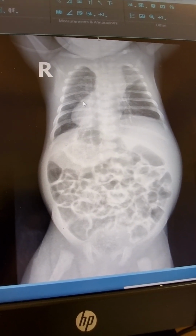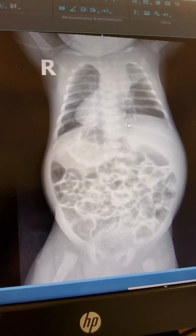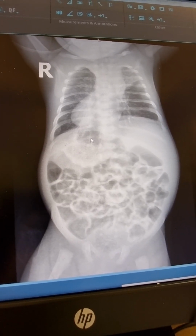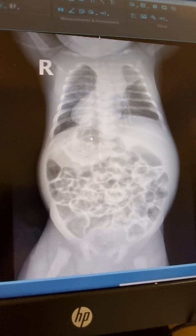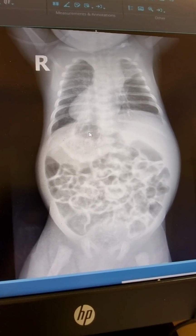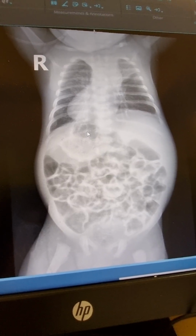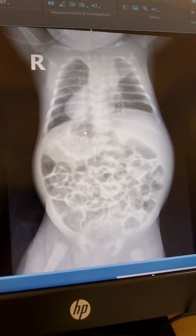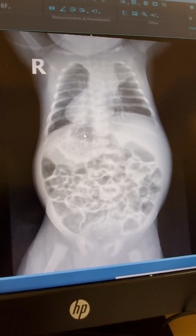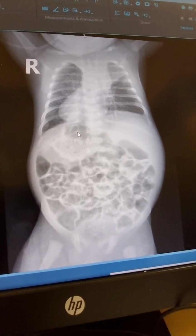And what is the association for situs inversus totalis? It will be Kartagener syndrome. Any patient with situs inversus has about 20% association with Kartagener syndrome. What is Kartagener syndrome? This is the triad of bronchiectasis, sinusitis, and dextrocardia. Any baby having situs inversus will be associated with 20% Kartagener syndrome. If you diagnose Kartagener initially, this is primary ciliary dyskinesia, and it will be associated with 50% of situs inversus. So these are the definitions.